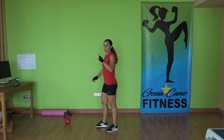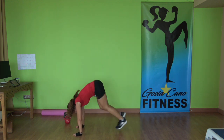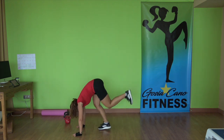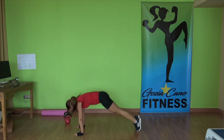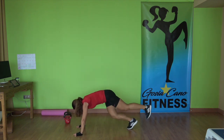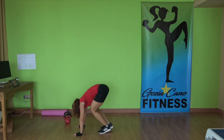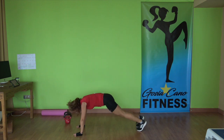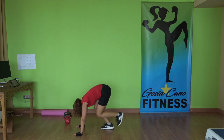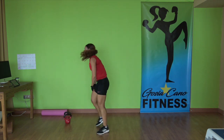Yes. Next one, also in a plank position. Two, one. Hop it with one foot. Single, change legs now. Other leg. Now double. Give me single. Give me double. The other leg, single, double. Single. Other leg. Three. Double. One. And stand up.